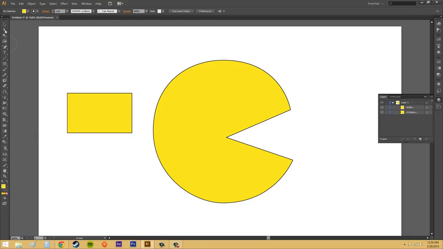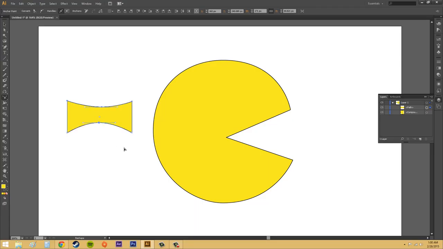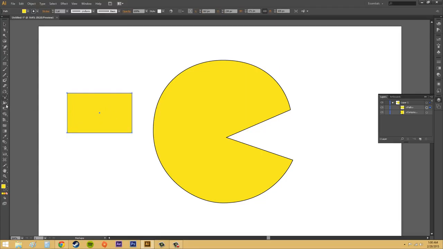So the first thing I want to show you is the reshape tool, and that's down here, and it's going to be under where the scale tool is. Go ahead and make a shape and use your direct selection tool to select some of the path. And go ahead and select 2 points. You could select 1 point as well if you want to. And select your reshape tool, and you're able to manipulate these edges here like that and reshape your paths there actually.